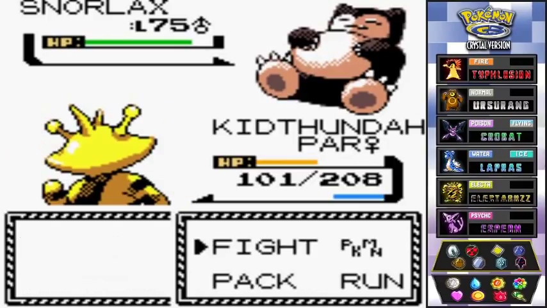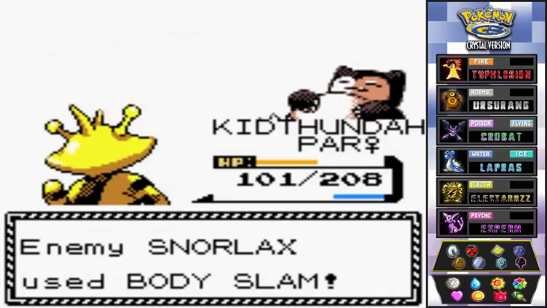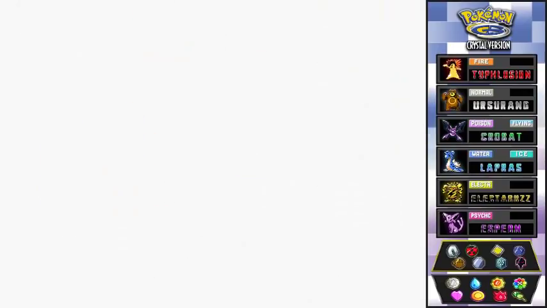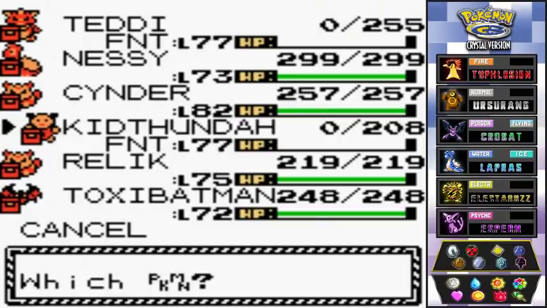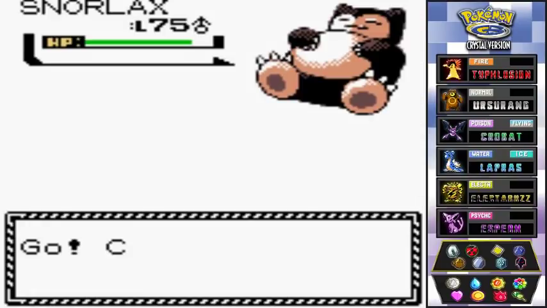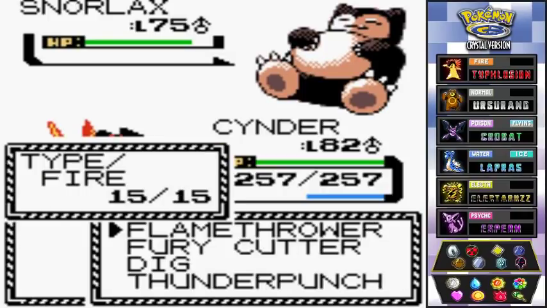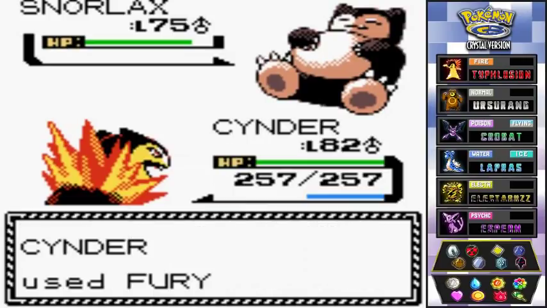So we save all the paralysis, every single paralysis that was waiting for me in this one episode right here, and that's one more Body Slam that we, one Body Slam too many right there, and crud, that's two good Pokemon out. I think we're going to have to go with Cinder right here. We got no choice but to go with Cinder, and let's go with the Fury Cutter.